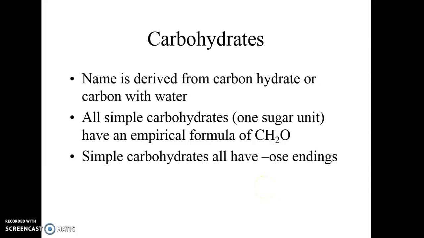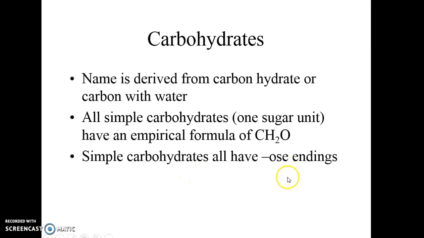You recognize carbohydrate as being a nutrient, something that's in food. We're going to look at the chemical structures of the carbohydrates. The early chemists found that the empirical formula of all of the simple carbohydrates was 1 carbon to 2 hydrogens to 1 oxygen. And because that looks like carbon with water attached, they called them hydrated carbon, or carbohydrates. The formula or the structure is actually a little bit more complicated than this, but let's start with this.